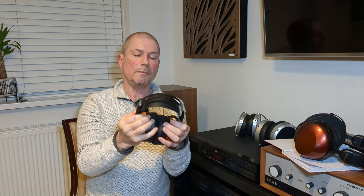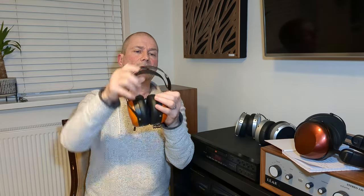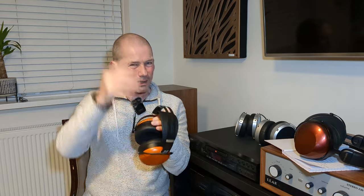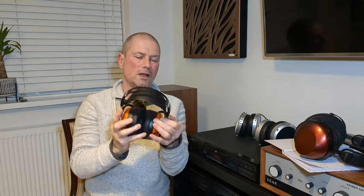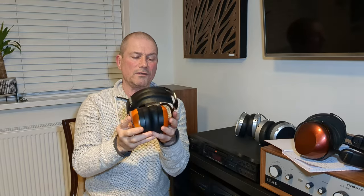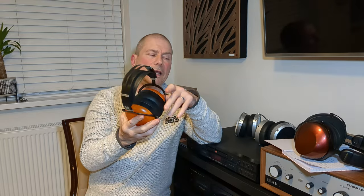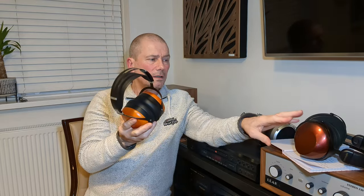You've got to make sure you adjust this here so that it sits on your head nicely. It took a little bit of taking it off, adjusting it, squeezing it back on and getting it right. But once I got it right, it was fine. The bass is not as heavy as these.